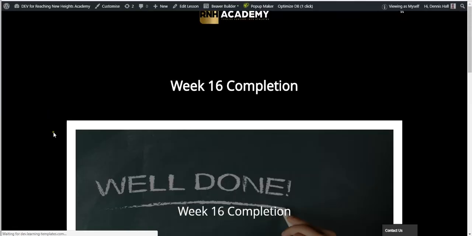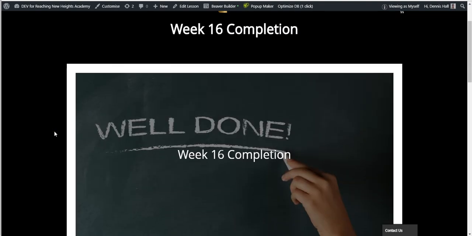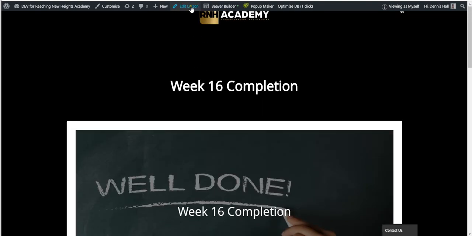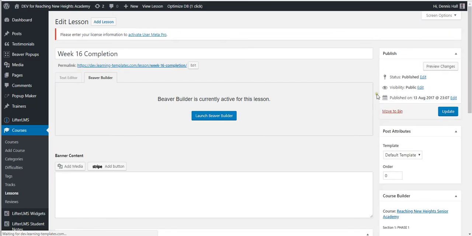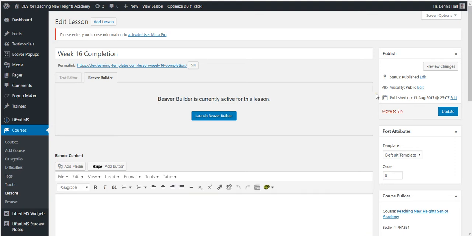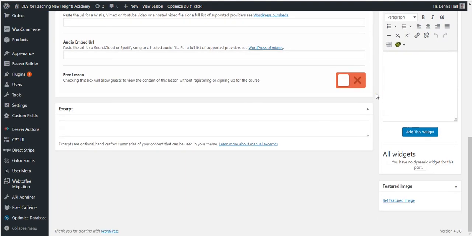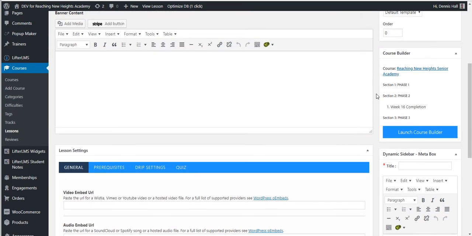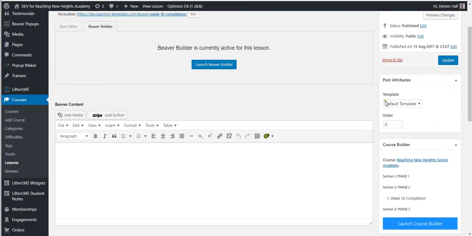So here, if the lesson doesn't have an image at the top or a video, what you do is you just simply edit the lesson. When you edit the lesson, in order to enable a featured image or anything like that, you change that to a course details template.